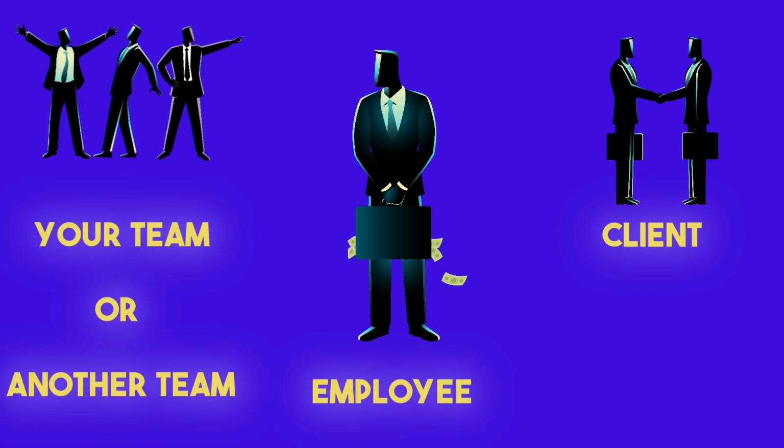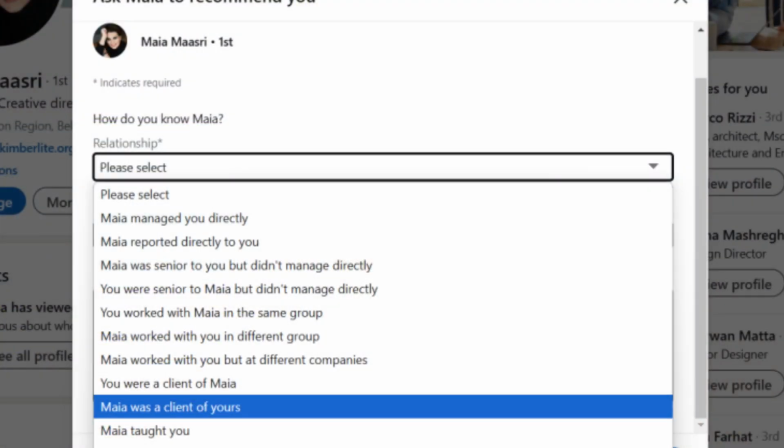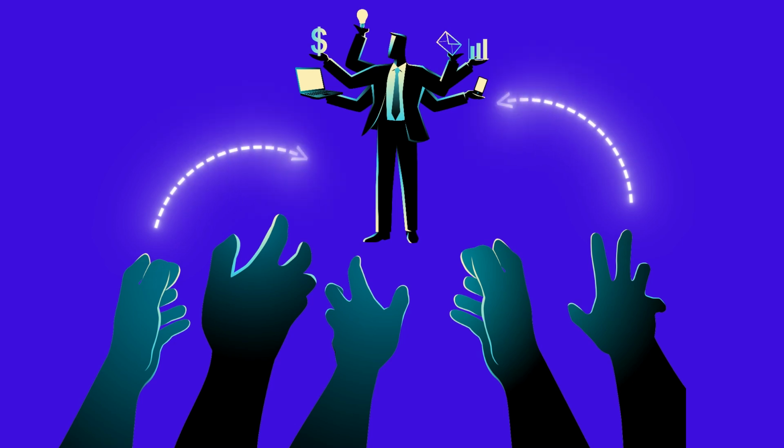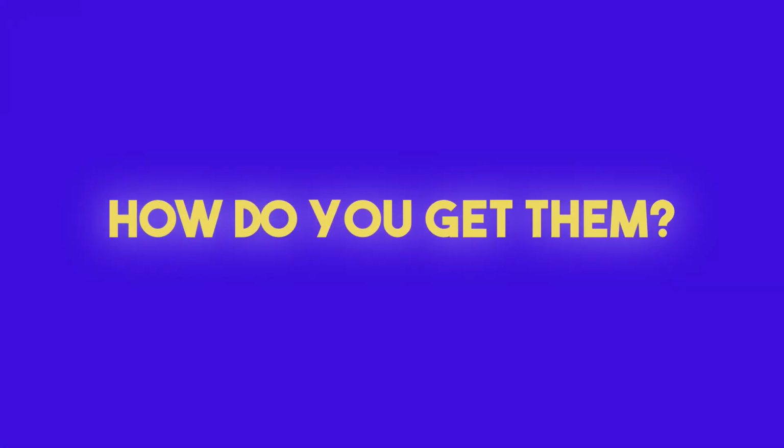So there are a lot of types of recommendations, and the one that you should be focusing on is the one that says this person was your client, okay? This is very strong if you're aiming to get more clients as a freelancer in web development or as a software engineer. So this is what I did exactly. I aimed on getting a lot of this type of recommendations, and you can see them on my LinkedIn right now. So what happens exactly?